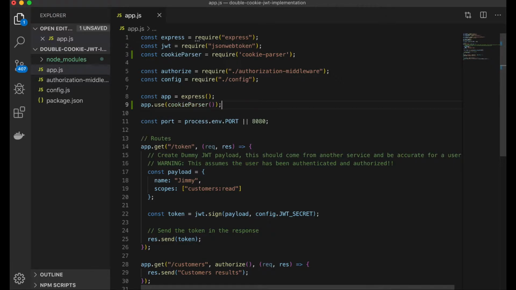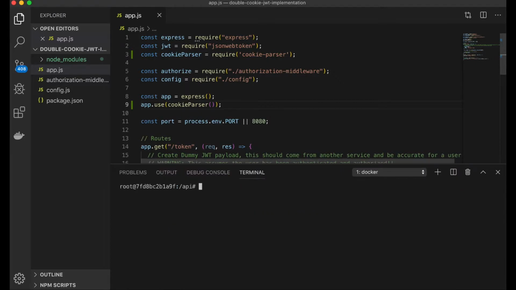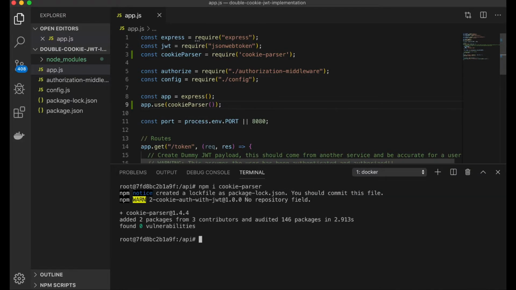All right. And we need to install that as well. So let me pull up my terminal and just do an npm install cookie-parser. Cool.